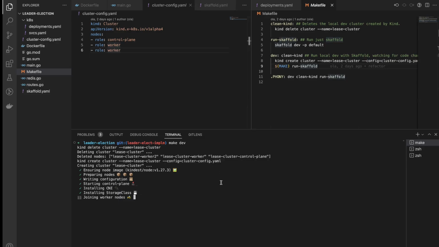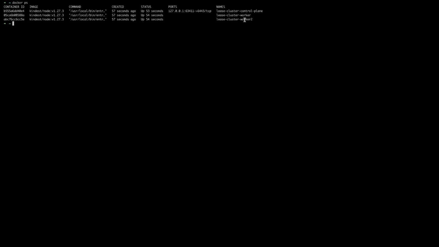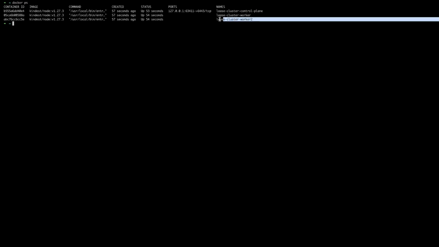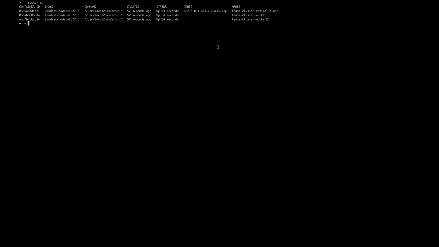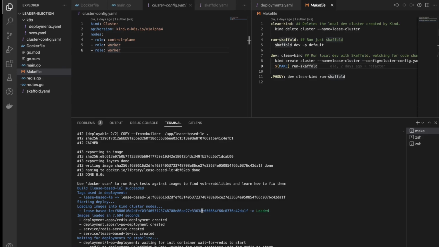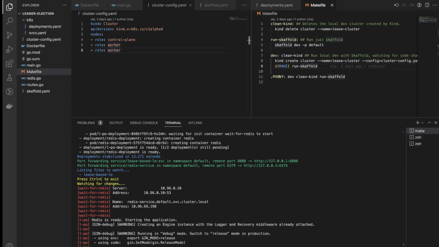Basically scaffold deploys our application into Kubernetes. Let's wait for the application to run. So we are running scaffold now. Cluster has been created. So when we do the Docker PS, we see all of our nodes, right? So we have the control plane node, we have the first worker node, and then we have the second worker node, right? So basically, you have a Kubernetes cluster which we can deploy our application into, right? So Scaffold is trying to deploy that application into Kubernetes.